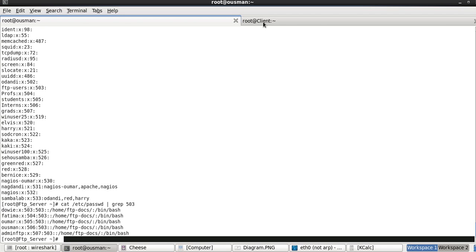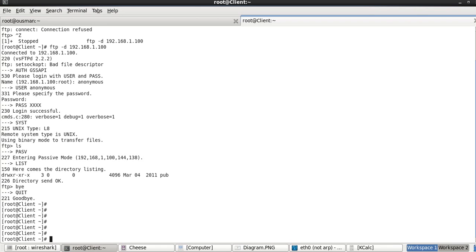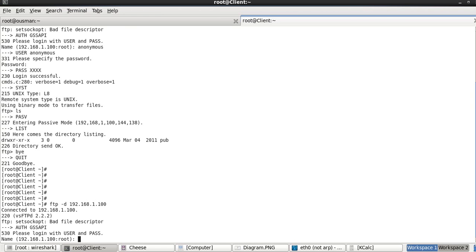Let's go back to the client again. This time I will use Fatima, and we will test our active mode, because we just finished with passive mode. Okay, so I do ftp -d for debug, 192.168.1.100. It asks for a user.